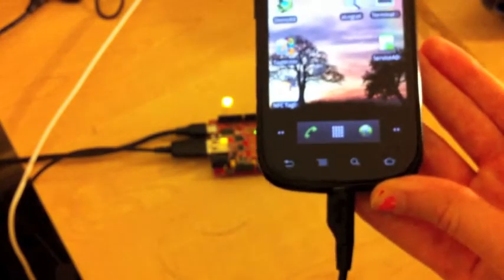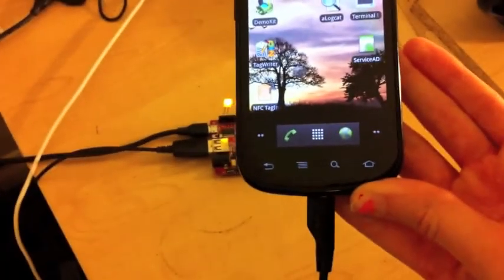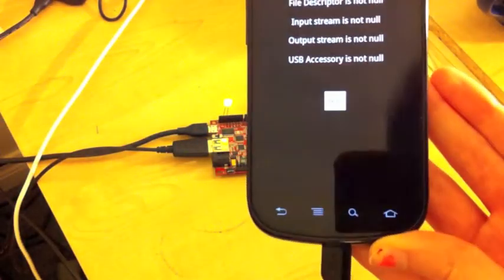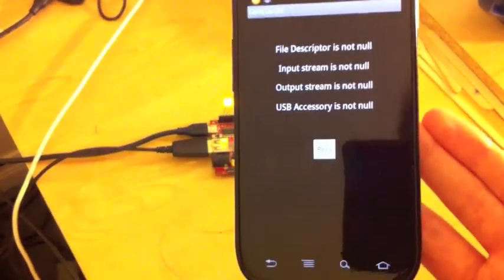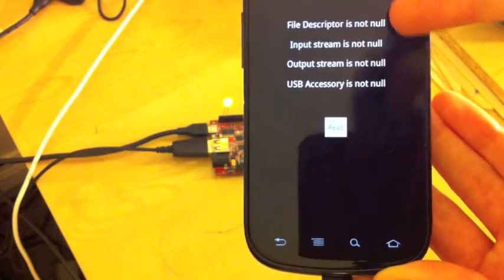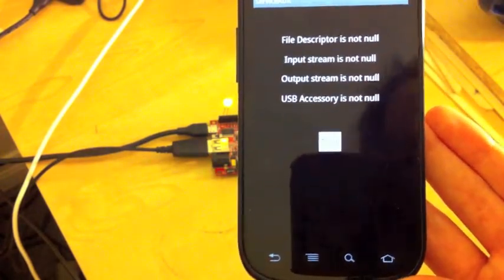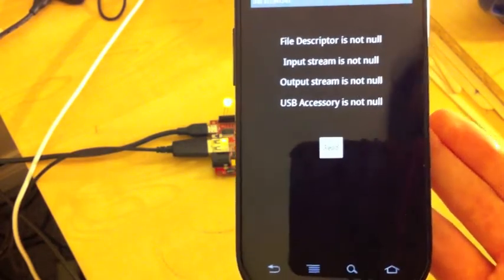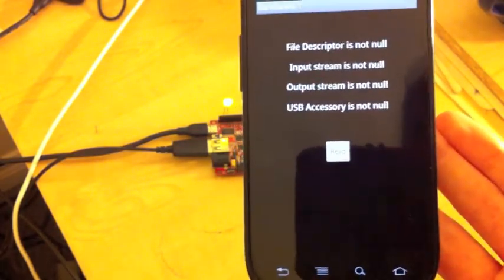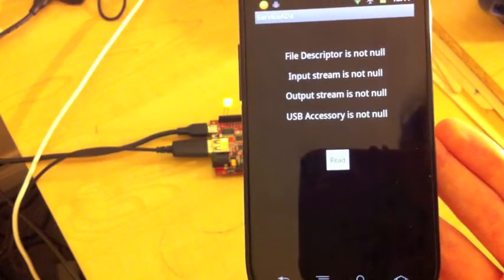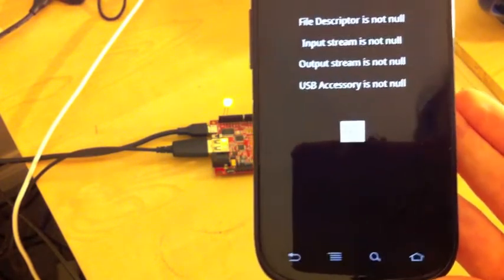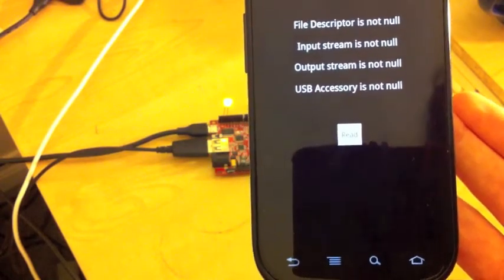However, there is a bit of a problem with this, and that is sometimes when we return back to the app, then it won't be able to open up the file descriptor again, which means that the accessory won't be able to be started, which means that the input and output streams also won't be started.